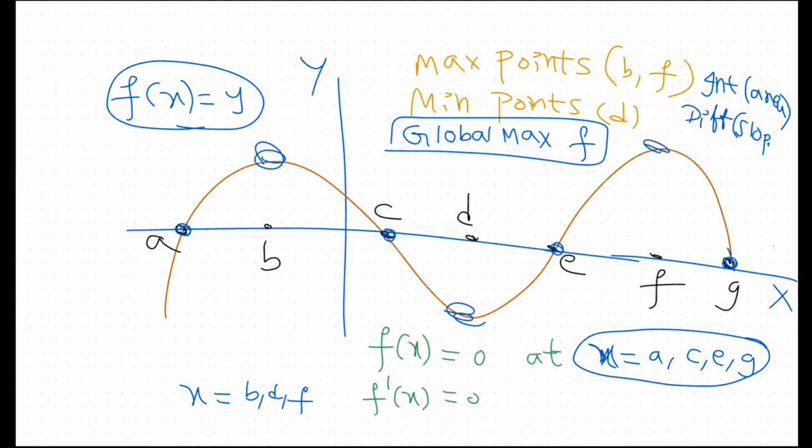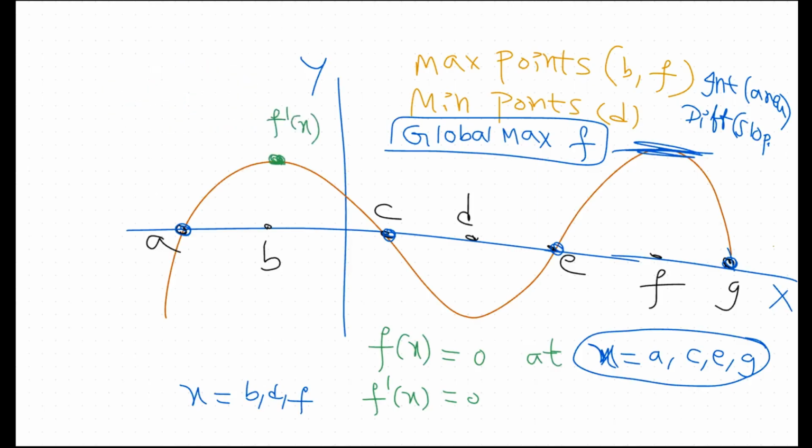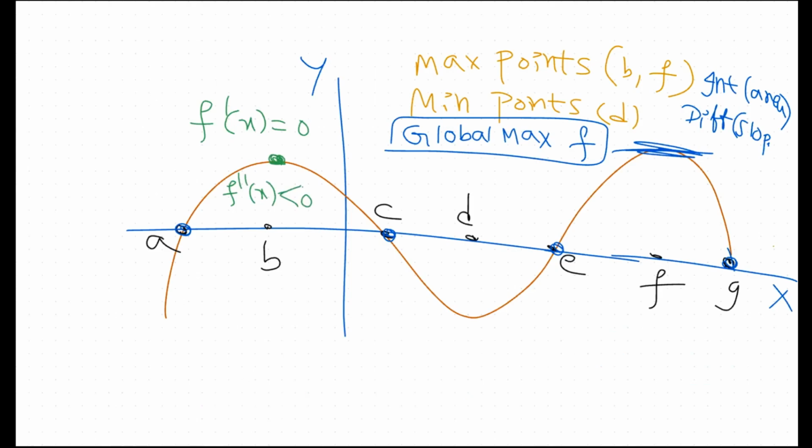Now, where will f double dash of x be 0? If you don't understand, you tell me first this thing. At this location, f dash of x is what? 0. What about f double dash? Based on the theory I told, you can easily tell. It will be less than 0. Why? Maximum point, right? Here, tell me, f dash and f double dash.